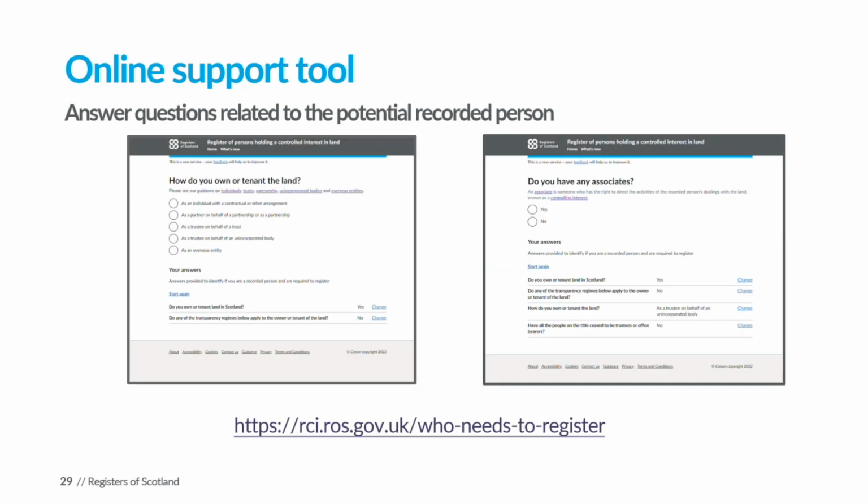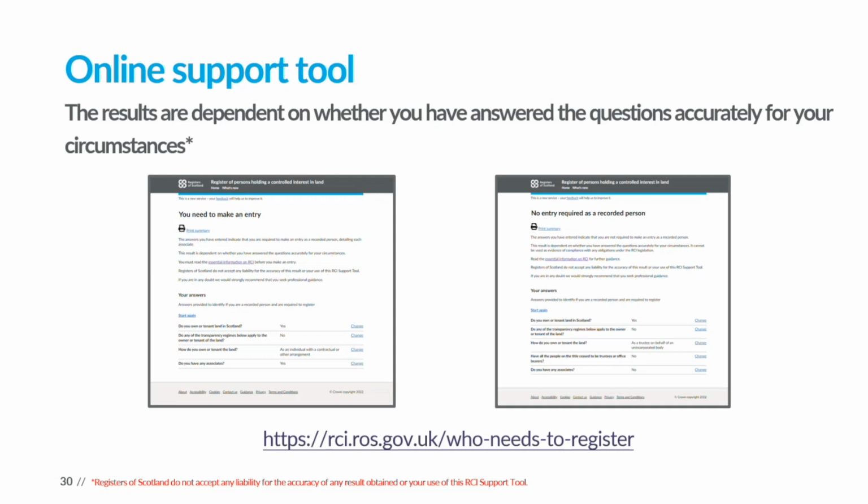Whilst using the tool, you'll be prompted to answer a series of questions based on yours or your client's circumstances. Once you've completed the questions, you'll be provided with results that indicate whether you likely need to make an entry. Please be aware the results will be dependent on the accuracy of the answers provided and that the final decision should be made by you. This is only to provide assistance.